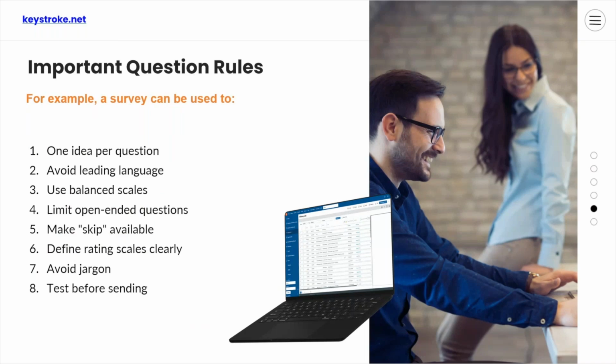Okay, make skip available. I say this without demonstrating what skip means, but really forcing answers to non-applicable questions poisons the data. If you have indicated in an earlier question that you've got no interest in a particular subject matter, and then 2 questions later, you ask a question about that subject matter, it's going to lead to abandonment or even worse answers. Okay.